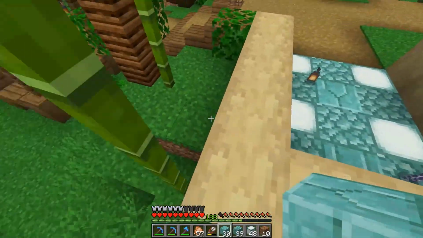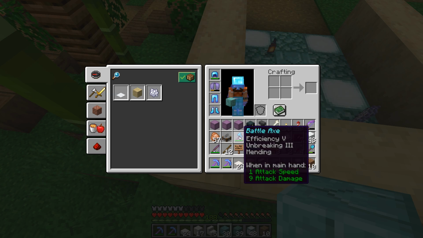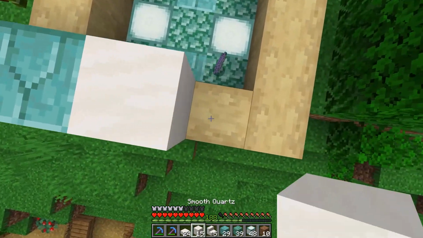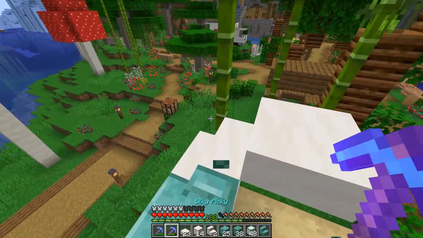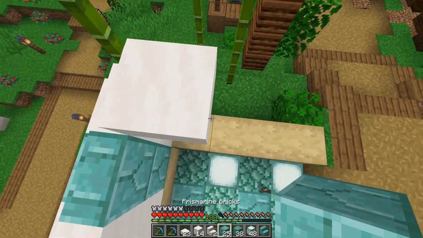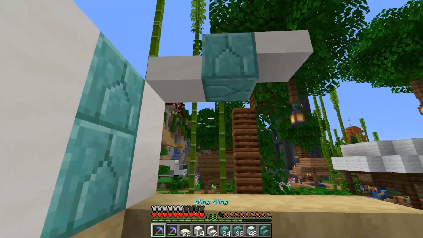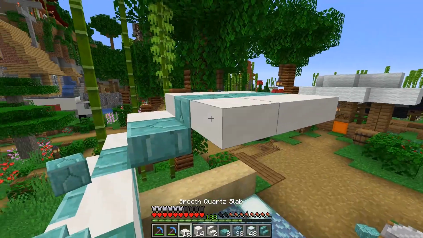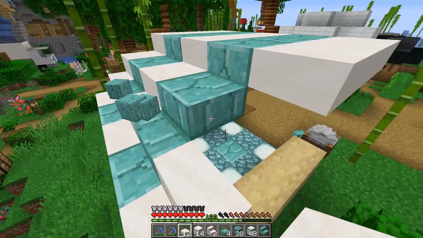So let's go here in the back, and let's take the smooth quartz, some of this and some of this. So smooth quartz here, prismarine, smooth quartz, prismarine, smooth quartz. Now we are going to go up one here and another one. How am I going to make this happen? Like this. Yes, like this. Yes. And here. Alright.